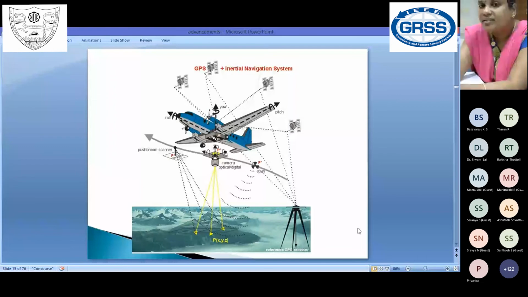But nowadays, it's in the reverse way. We operate a base station to correct the GPS position, and we determine the aircraft's position as well as attitude, which is required for further photograph analysis. Okay, so these are the advancements we have, and now attitude sensors are also coming with very precise measurement of the attitude angle. These are the advancements we have had recently, after the 2002 or 2003 time frame.